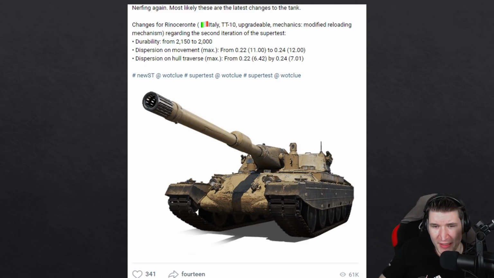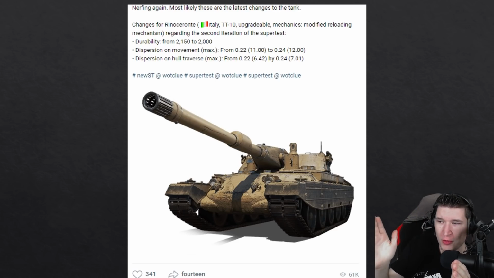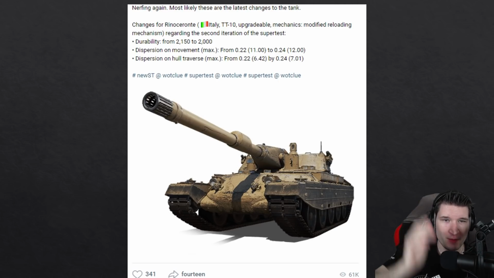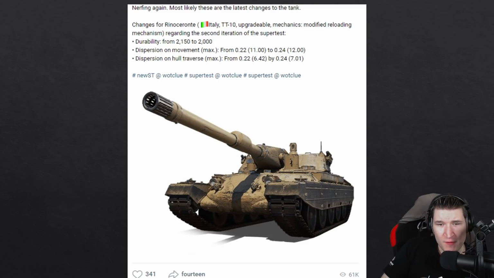Here I want to point out that please don't forget, boys and girls, this is still SuperTest. And it does feel like Wargaming wants to keep up with their promise, where they said they do not want to introduce a tank tree or tank line which completely breaks the balance. So, to me personally, this looks a little bit like Wargaming is trying to find the extremes. What is too strong, what is too weak? And after that, they want to go into the middle and find the perfect middle ground of how to balance this vehicle.